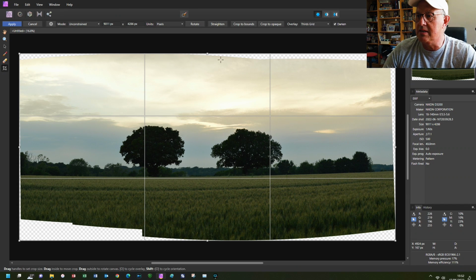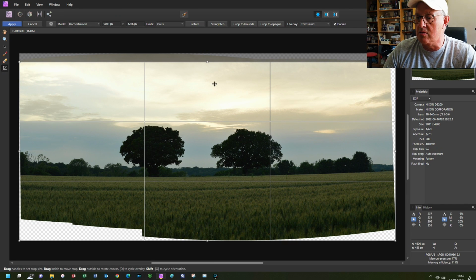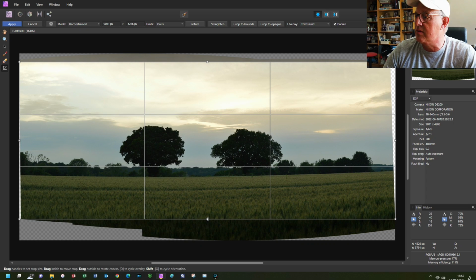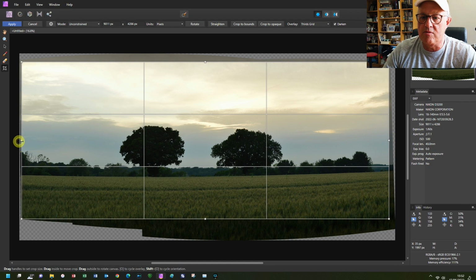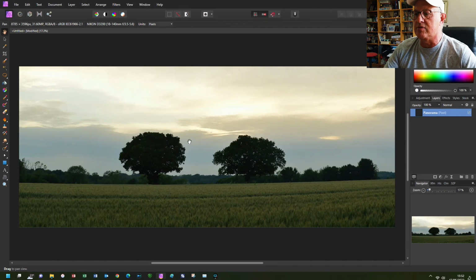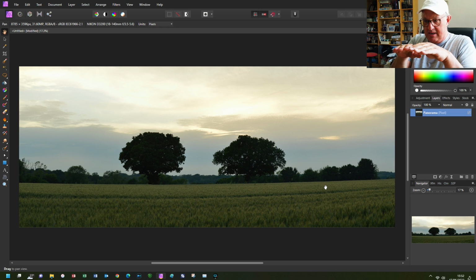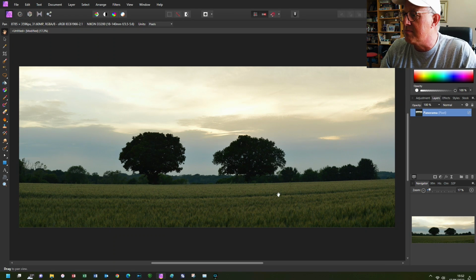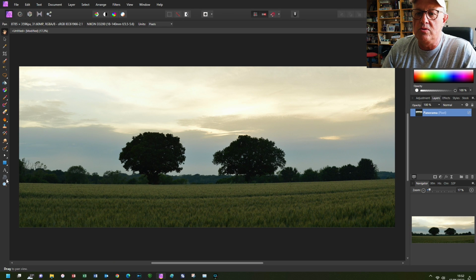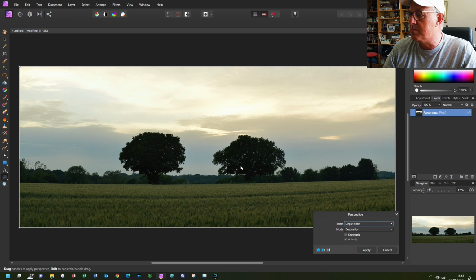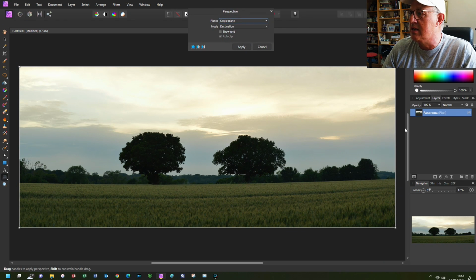So we'll crop it at the lowest point there. Just bring it in for a moment. We can crop further if we have to. But you can see where I just panned the camera around, the field is now moving up. It will be that way, won't it, when I display it? So I can use my mesh wrap tool or perspective tool. Go into perspective. Let's just see what we can do here by grabbing the border.